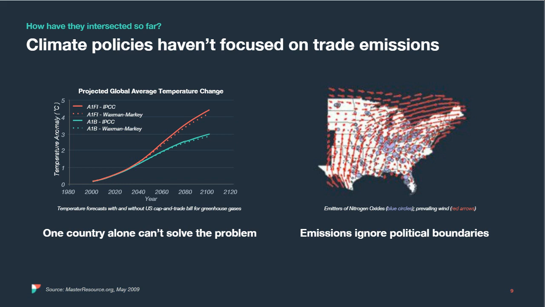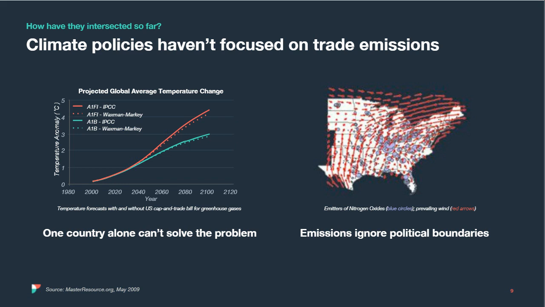Instead, I think the way many people think about climate change and other environmental problems is that they do not respect political boundaries. The graph on the right is showing emissions from nitrogen oxides pollutions. Those gray areas are power plants and large emission sources, and the red lines are showing wind. And pollution doesn't pay attention to where political boundaries are, be it city, state, county, country.